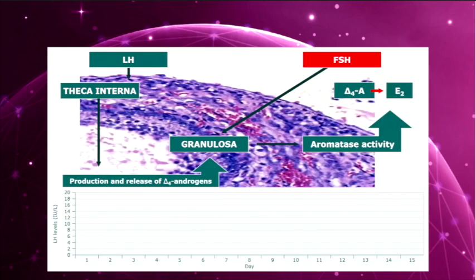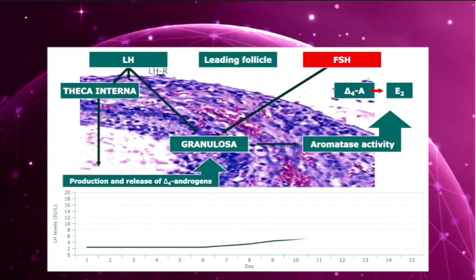I will go very fast on this. This is the classical model of two gonadotropins, the two-cell theory. According to this model, we know that LH is very important in inducing the production of androgens in theca cells during early stages of folliculogenesis. The androgens move to granulosa and they are converted by aromatase into estradiol, and the aromatase is under the control of FSH. So it's cooperation. LH induces androgens, which are converted into estradiol.